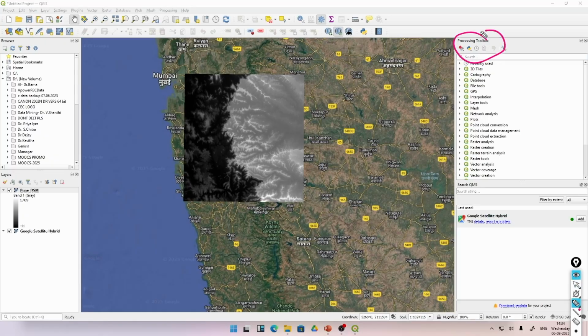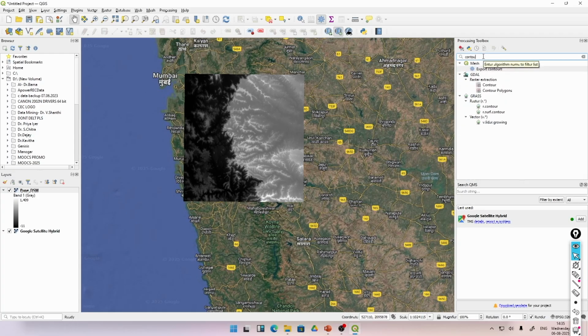Okay. So, now I have brought my raster data inside. The next thing I am going to do is go to my processing toolbox, and in the search bar you can type in contour. Once you type in contour, you can see the contour tool displayed over there.